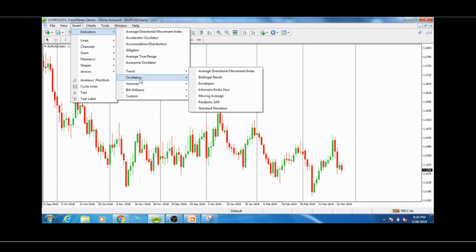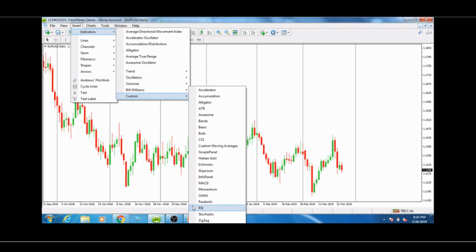Let's talk about custom indicators. All these were developed by traders, people who traded before, and they realized that there's a particular pattern that was holding, so they created their own indicator, and then those indicators were standardized so that they are able to fit MT4. So anytime you install an indicator, maybe somebody has developed an indicator for you, then you'll find it under this option, under customs. You'll always get it under this option.